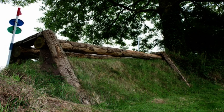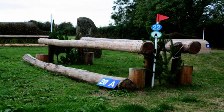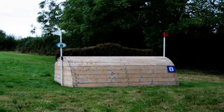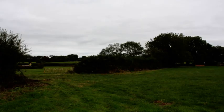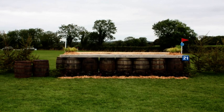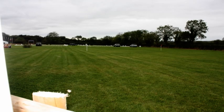Oxer is very big. For a tired horse coming near the end of the track, you will have to treat this with a lot of respect on 2 strides to a forgiving roller top. And on then to the Irish Distilleries Welcome Home fence number 23, which is, I think, one of the biggest fences on the track. For the last fence, will have to be treated with a lot of respect, especially with a tired horse coming home. And on to the finish, and hopefully we'll have a clear round inside the time.